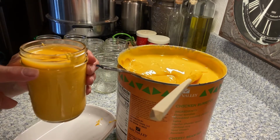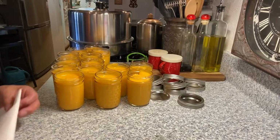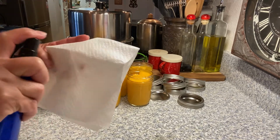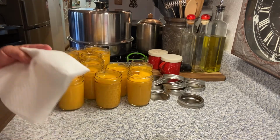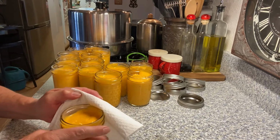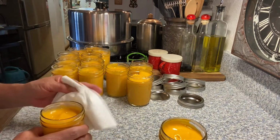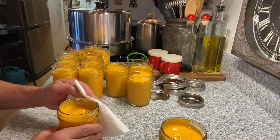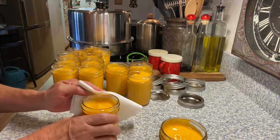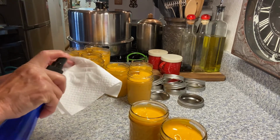I always make sure to fill it to this bottom ring and give me that headspace. Make sure to wipe off the rims as you would with any canning items that you have. Make sure it's sterile and clean before you put your rings on. Oh, by the way, this is vinegar in this bottle.